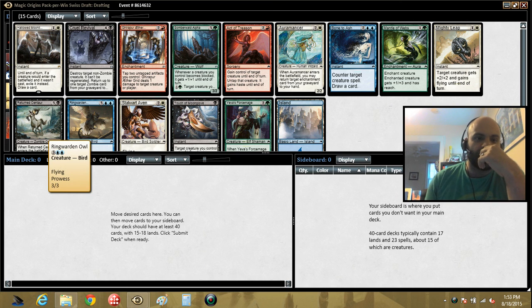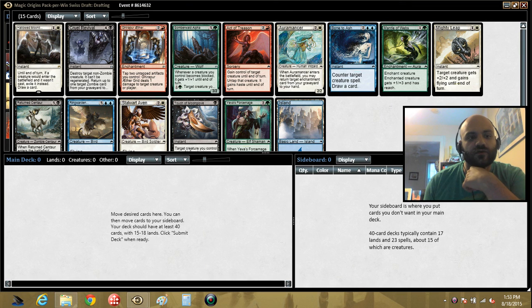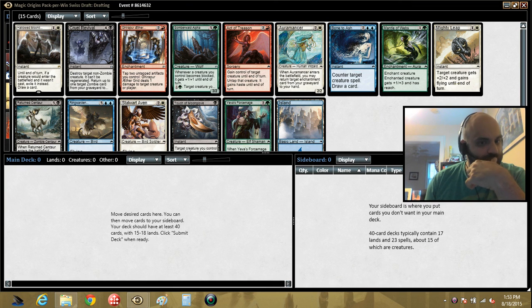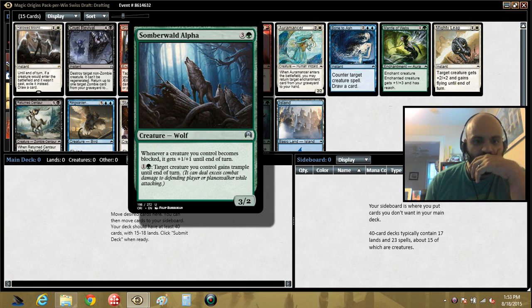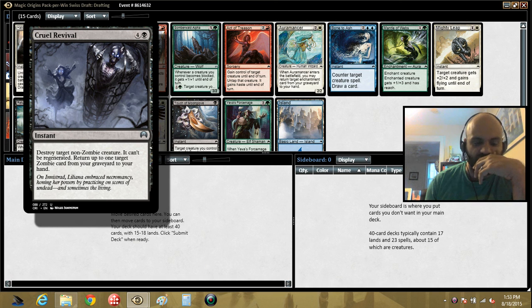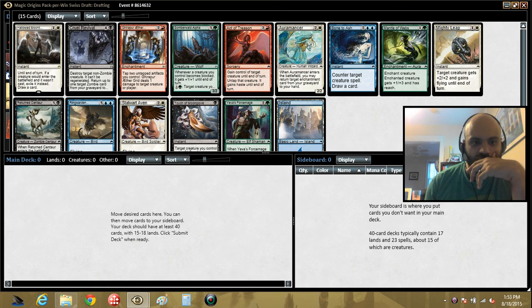So now this pack is tough, right? Because Hollow Moonlight is not a good rare. It's not even playable at all. Of my uncommons, the wolf is good. It's way better than it reads. It actually makes combat pretty nightmarish for your opponent. Cruel Revival, which is an okay removal spell, and Stalwart Aven, which is an evasive creature.